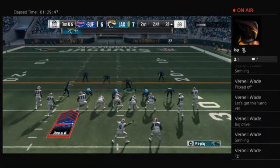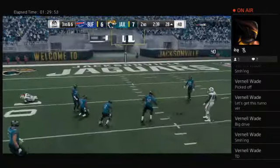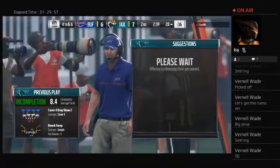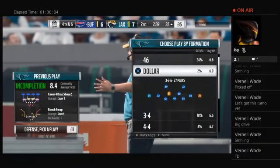When a linebacker's able to sit at the second level and see things develop in front of him, as soon as he got a hint that the quarterback was checking it down, he just made a beeline directly for the receiver and ended up making the play. Let's give some credit to the defensive guys on that play, able to bat that one away. Sure looked like they were trying to hit the corner route.